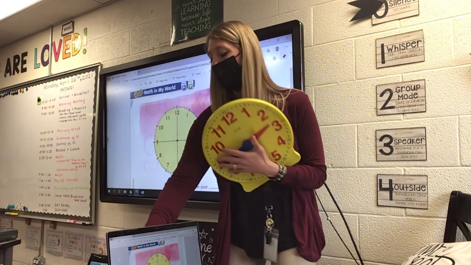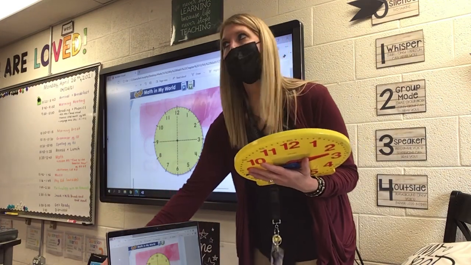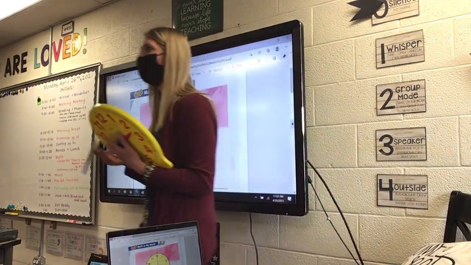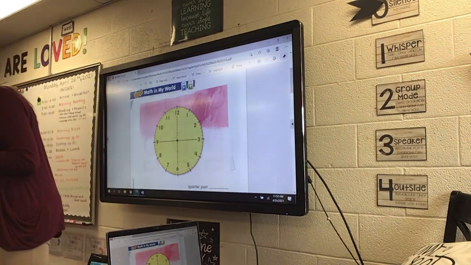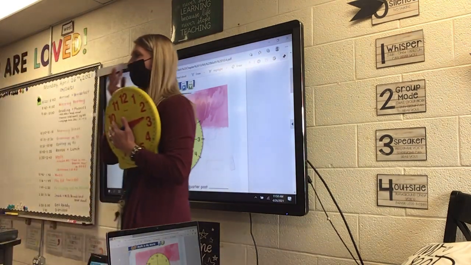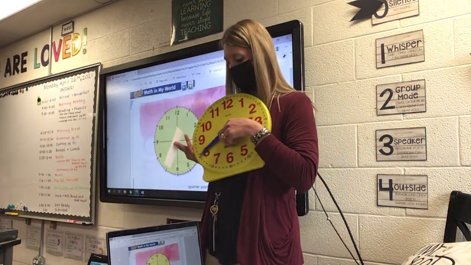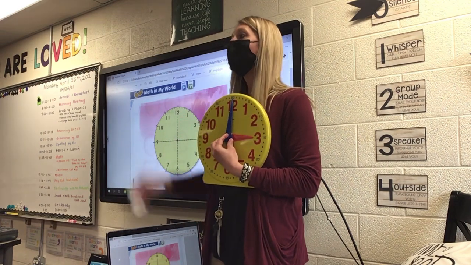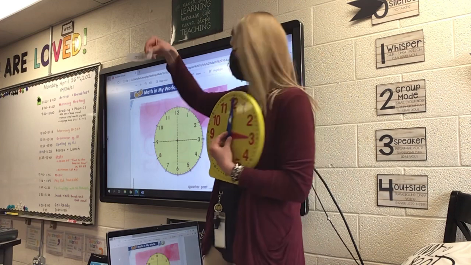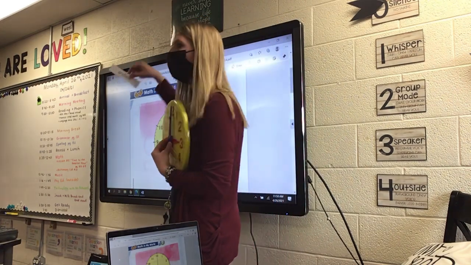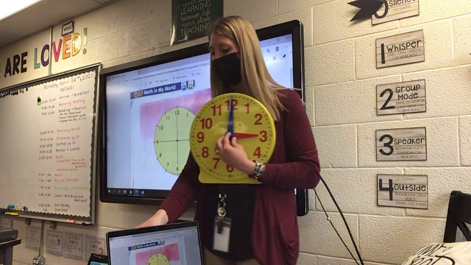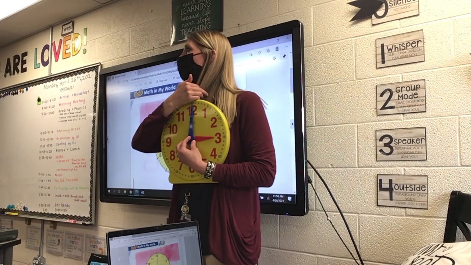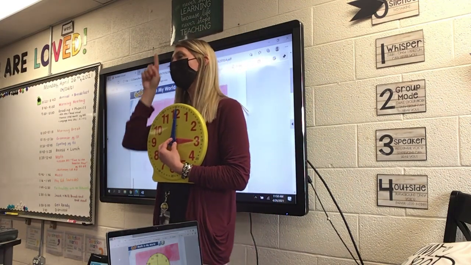Okay, then everybody should know this one. And I don't know if I'm going to fit it at the top up there because when you look over at the 00, you can barely see it. I know. Who knows? Everybody should know this. When my minute hand is at the top, what do we say? O'clock. So at the top is the o'clock. Miss Murphy, or you could stick on the top of the elbow. I know. It might have to be way over at the top.